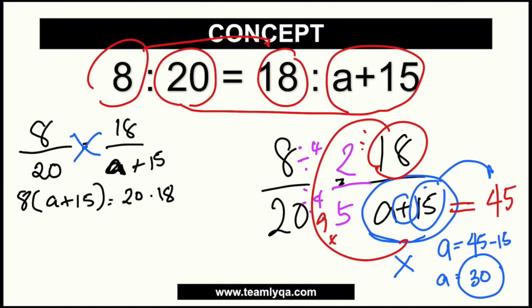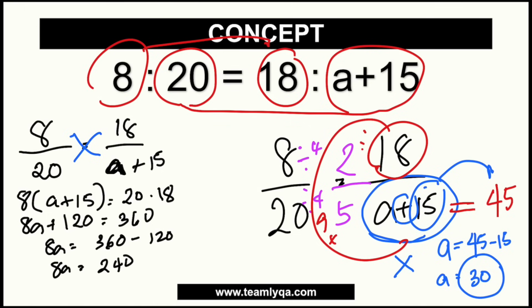Now again, kung gusto mo i-solve the traditional method, ang mangyayari dyan, this will be 8a plus 15 times 8. So dalawang 15 ay 30. So apat nun is 120. Is equal to 20 times 18. So you have 360. Tapos i-transpose ko pa itong 120. So 8a may iwan dyan. 360 minus 120. 8a is equal to 240. And then divide mo siya ngayon sa 8. And ang lalabas pa rin naman is, pag kinancel ko to, 240 divided by 8, a is still equal to 30. So again, same naman yung nakuha nating sagot.